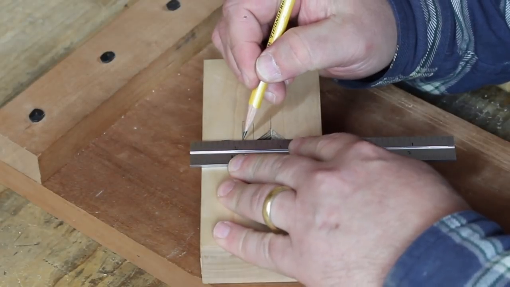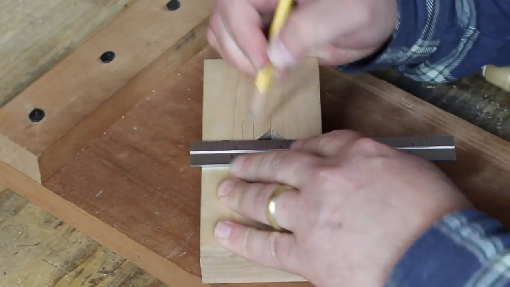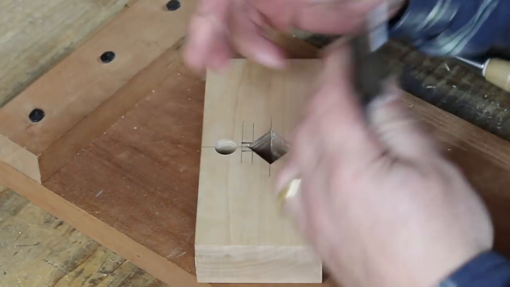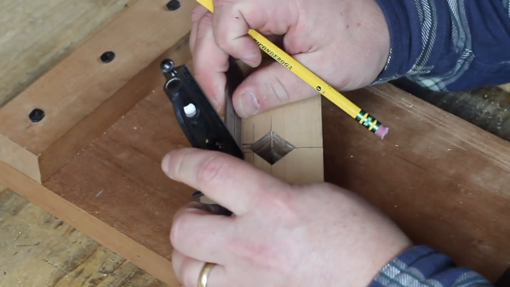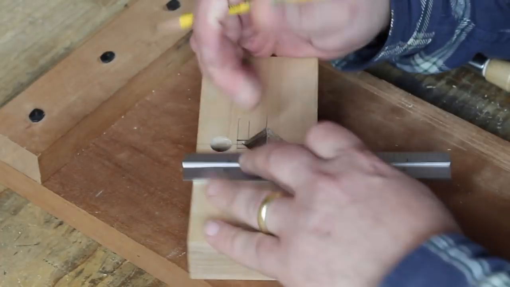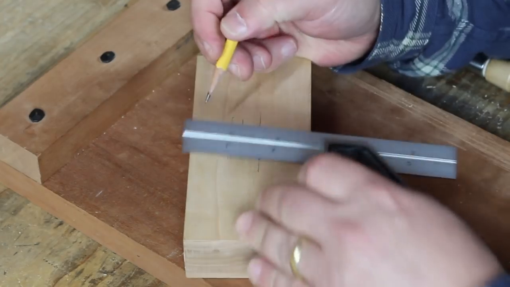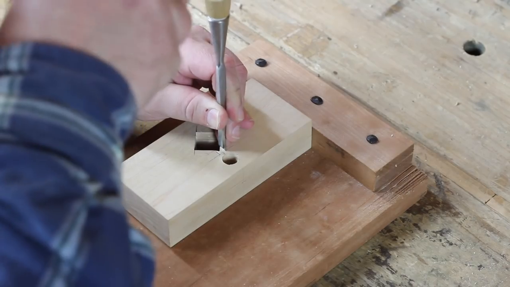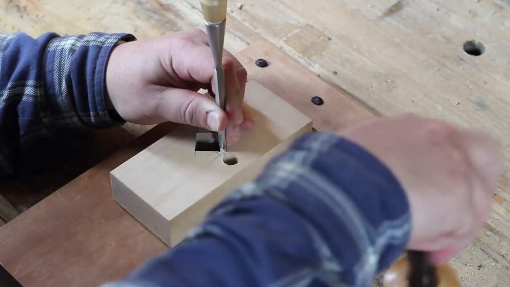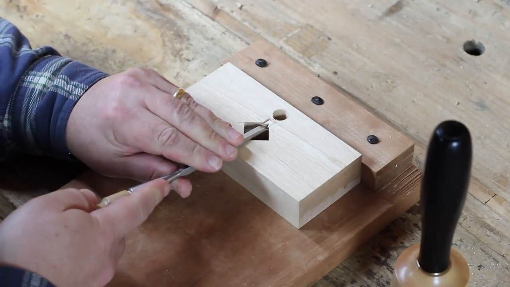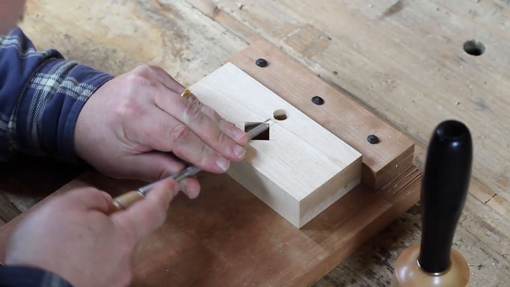After chopping the diamond shaped mortise, I laid out a shallow square mortise on each face that intersected the top corner of the diamond. These mortises will house a small brass foot that will apply pressure to the beam to lock it in place. If you don't understand just yet, it'll become clear later. With a quarter inch chisel, I chopped out the shallow mortise for the brass foot on each face of the fence.